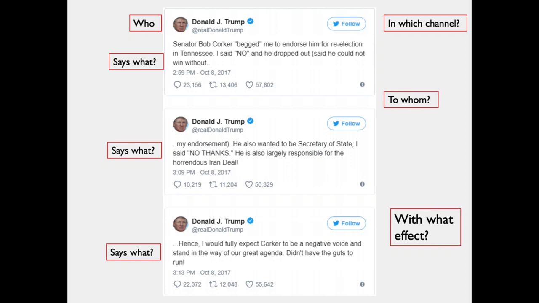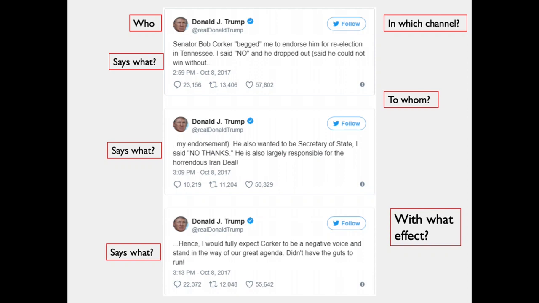And in fact, we looked at one last week, the Covfefe tweet. I talked a little bit last week about how we could begin to analyse it, but using Lasswell's model, or any of the models that we're looking at today, would help us to really begin to go through it logically, analytically, and to be able to say, this is the method that I've used. And we can then, of course, use that same method to compare further tweets from Donald Trump or tweets from somebody else. So it's a very simple, straightforward, reliable method. So who does he say this to? And we can then look at the numbers that appear along the bottom there.